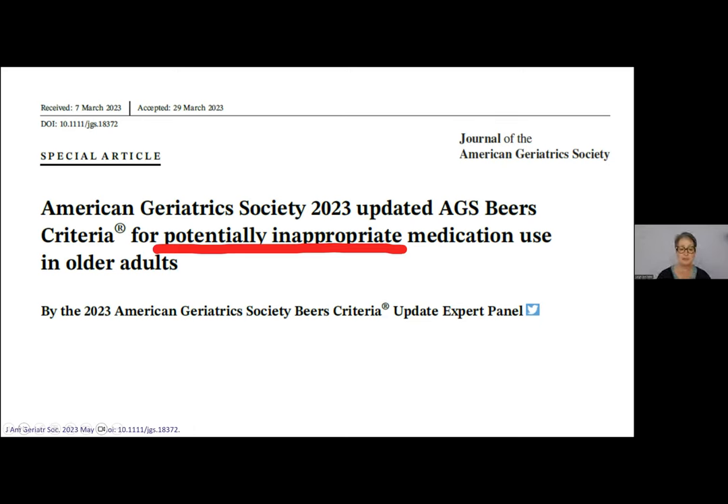One of the key messages I want you to take away is that if a medication is on the list, it doesn't mean it's absolutely inappropriate — it's just potentially inappropriate. It's a clue for us to think more carefully about a patient's medications. We shouldn't see a drug on the Beers list and say we need to get rid of it. What should happen is: we see the medication, know it's on the list, think more carefully about the guidance and patient-specific factors, and determine whether it's actually appropriate or not.